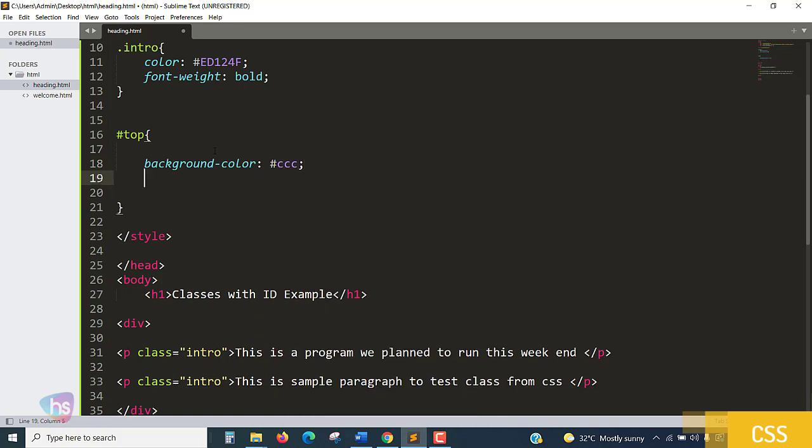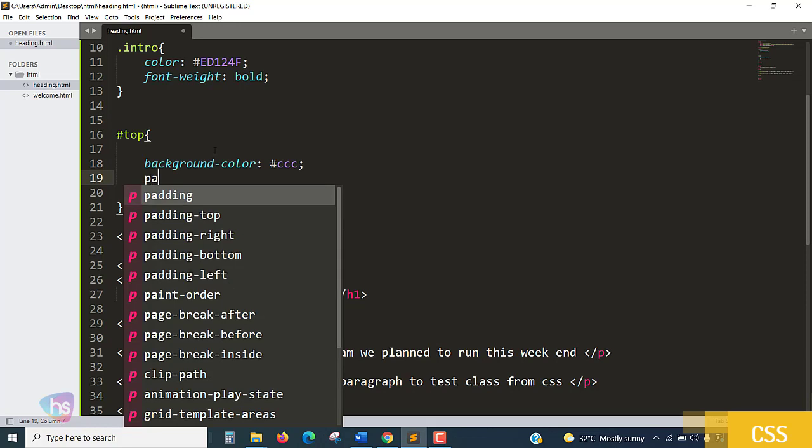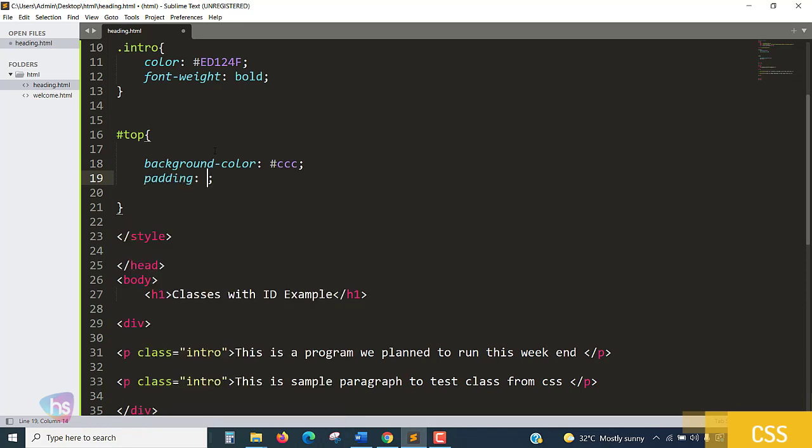And padding, the spacing at the top, left and all around the border. We are getting a 20px padding all around, so the text will not touch any of the borders. That is the purpose of padding.